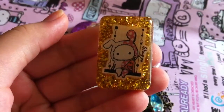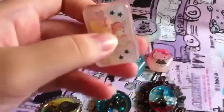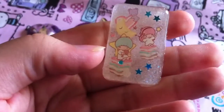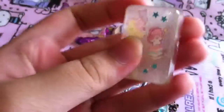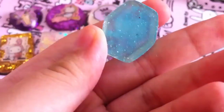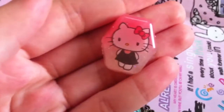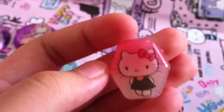I wanted to create a vintage look but I didn't have any black glitter so I used gold glitter and I really like how it turned out, it's really pretty. Then I have this one which is pretty cute and I used blue glitter and also some turquoise hearts inside. For this one I used red glitter on top and white glitter for the bottom but the resin is kind of translucent so it kind of coloured the sticker but still it's cute.